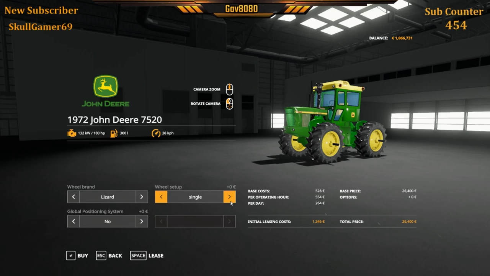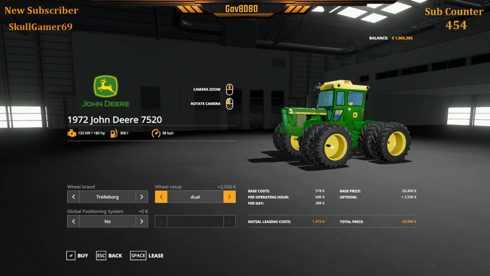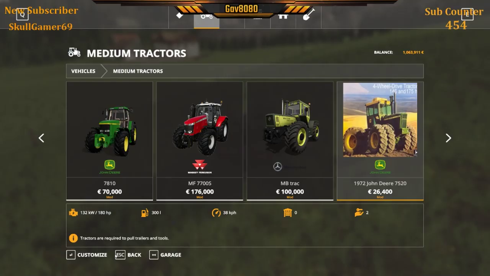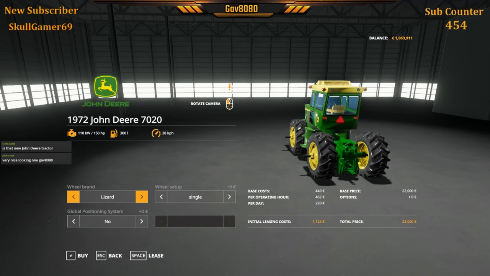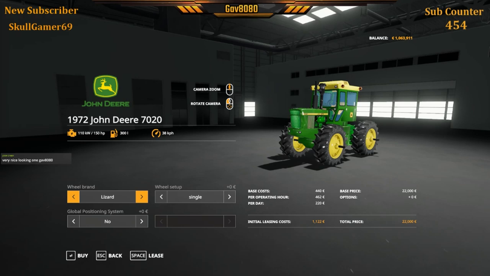Okay, we'll lease one with Lizards, and we'll lease one with the Trelly Bulgs. Yeah, I got this off Forbidden Mods, so I want to have a look at it. I'm going from comments in chat, I'm not the only one who wants to have a look at it.